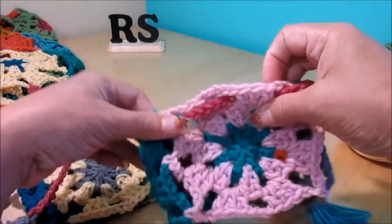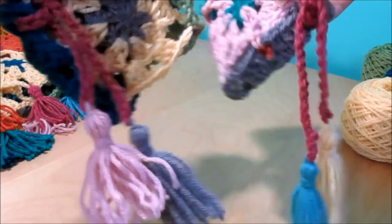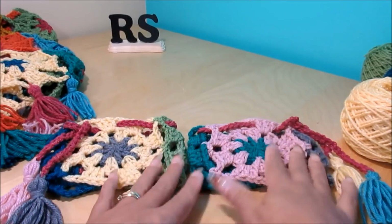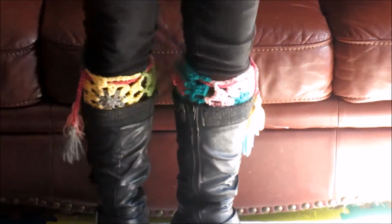Once you finish, they will look like this. So I'm gonna put it on and I'll show you the end result. Well, this is the end result, and I love my entire set with the crochet.